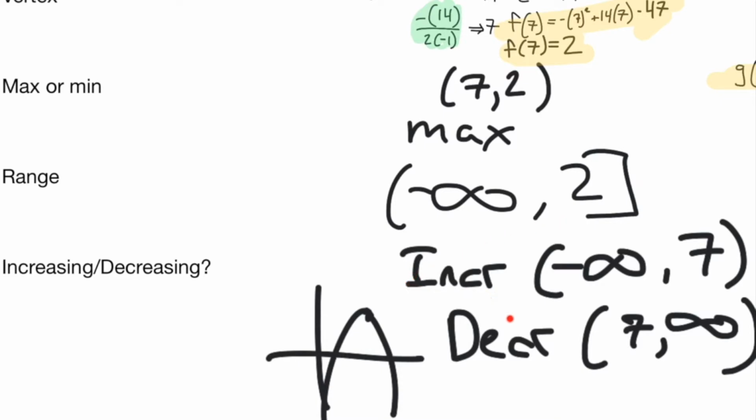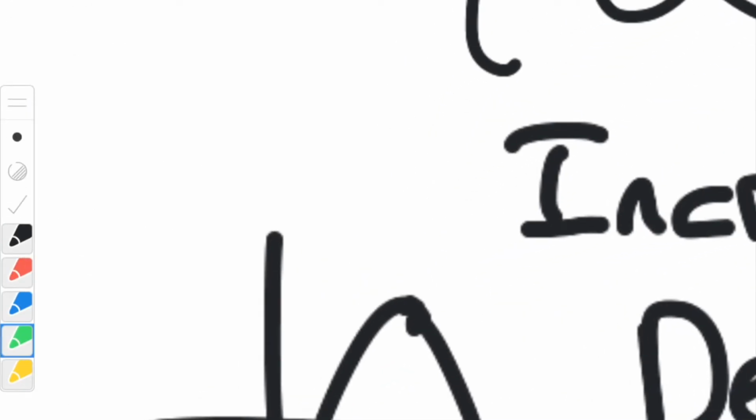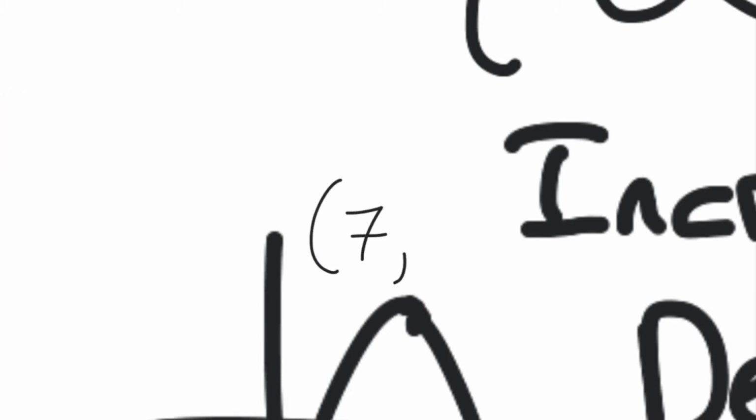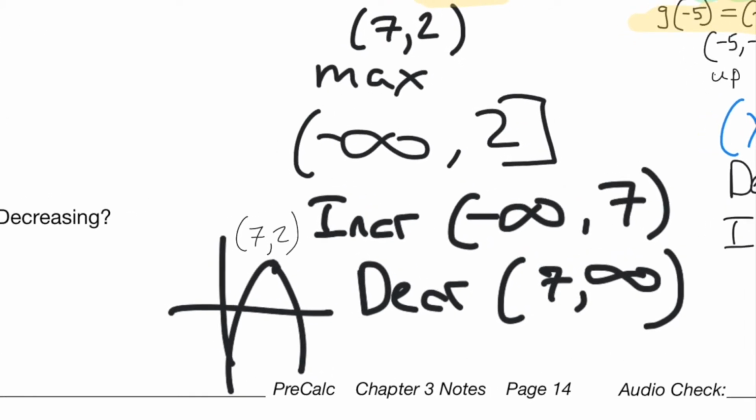When is it increasing or decreasing? Well, looking at the quick sketch that I made, maybe it's even worthwhile to label that sketch. The vertex is 7, 2, so therefore it's increasing from negative infinity, these are x values, mind you, all the way up to positive 7. Then it's decreasing from 7 all the way up to positive infinity here. Let's try another one.